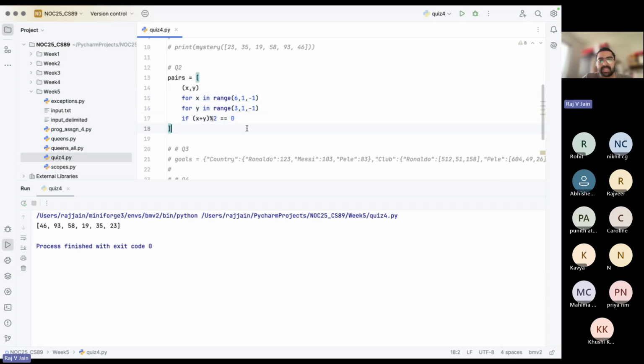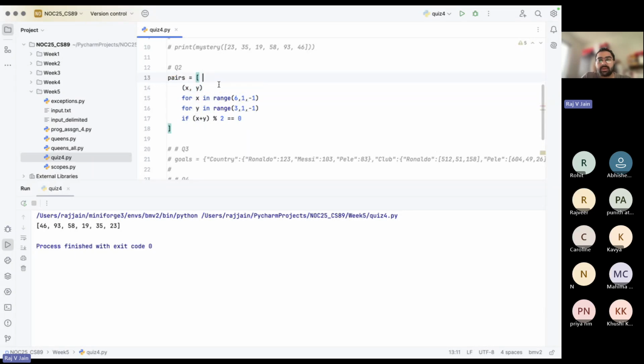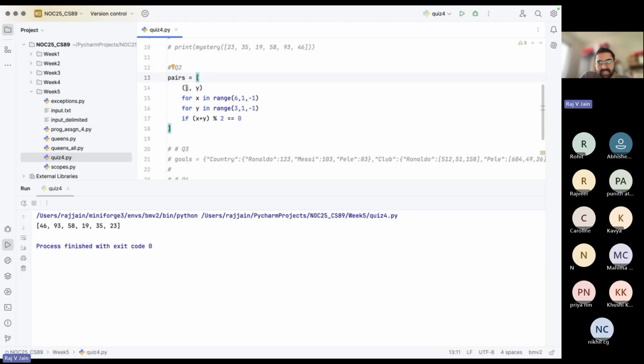And see exactly what's happening here. So this is basically saying that for X in this range, for Y in this range, the pairs list will contain a tuple of two elements, right? So it's a list of tuples, and each tuple has two elements in it. The values are X and Y.